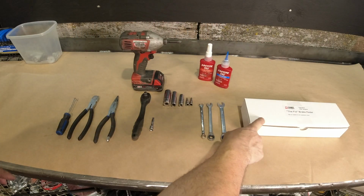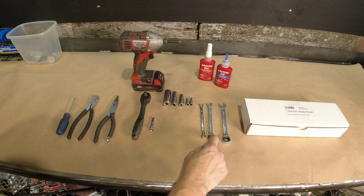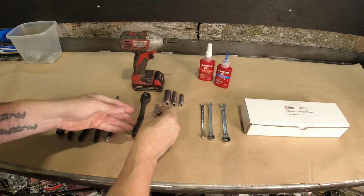So of course we need the brake pedal itself. It has all the bits and pieces in it. A 12 mil wrench, a 10, an 8. We need a 4 mil Allen, a 5 mil Allen.